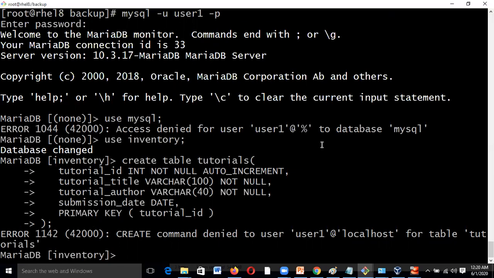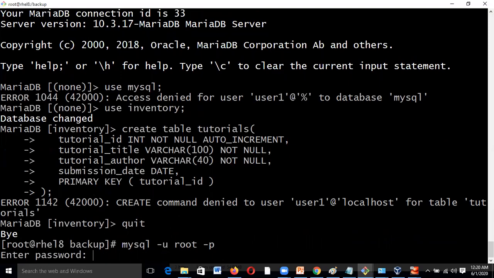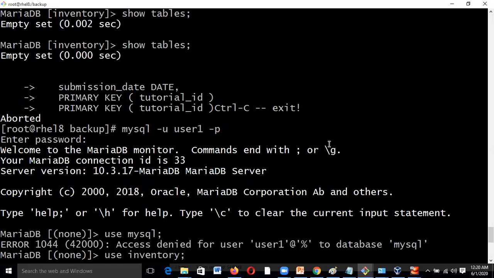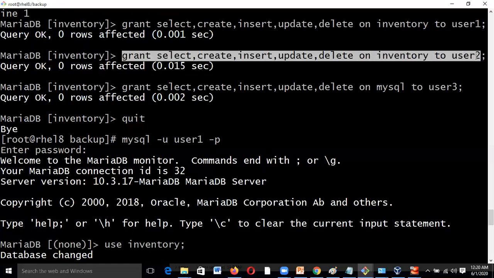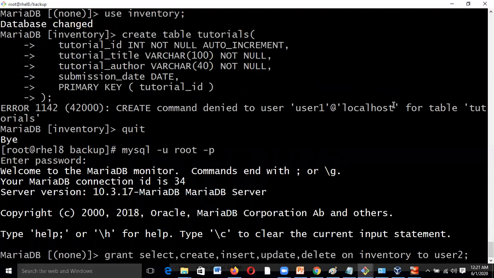So if I will go here in root section, and again I will go to the same thing here. Here, and we will use user 1.